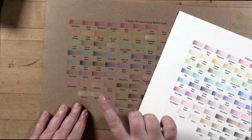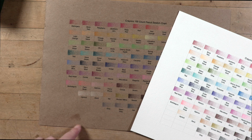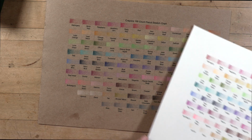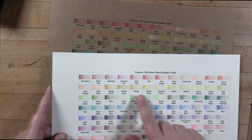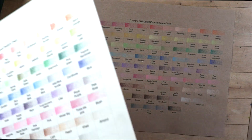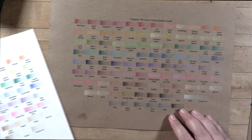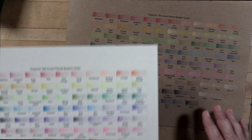Okay, the swatch sheets are finished. Did one on both white and a toned tan paper, so that way, as normal, I get a mark on it. But just so that you can see the difference, because especially with Unmellow Yellow and some of the paler ones, it's hard to see. And I also wanted to see how opaque they were, so getting it on the white helps see that just a little bit.